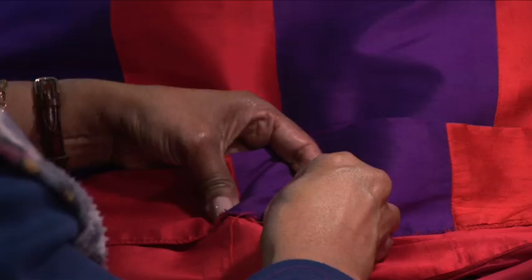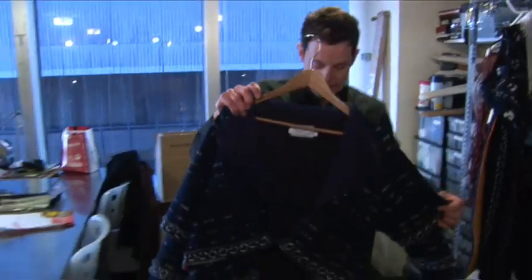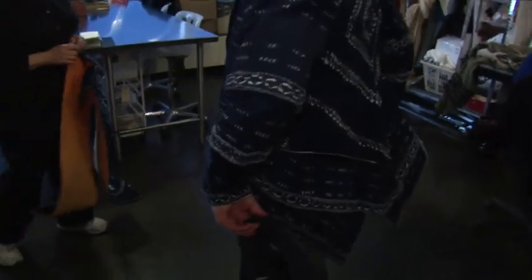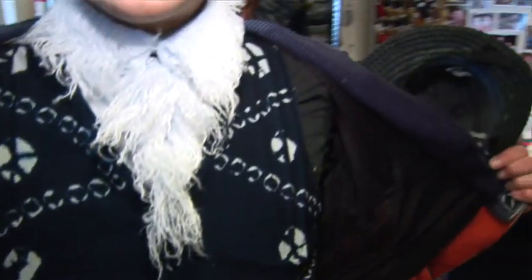With all these costumes hanging up and waiting to be worn, it seemed only fair to try one on. I think Zazu's costume might just fit — let's give it a try. And there you have it — it fits perfectly. There is just one vital thing missing for Zazu and that is the tails on the coat, which are separate. The pants and the vest are all in one, and the shirt is actually just a collar, so it keeps it nice and cool. Very easy to move in. Put the hat on and that is the whole outfit complete.